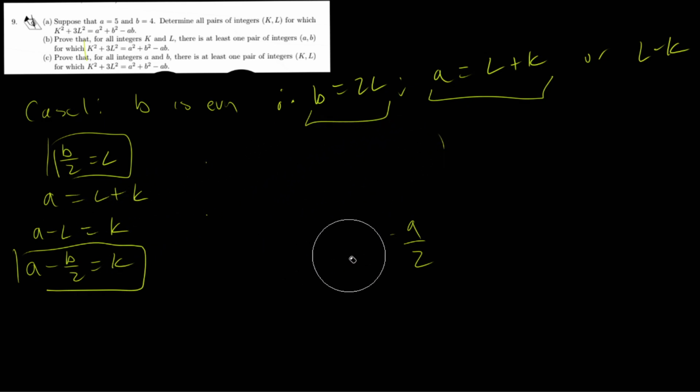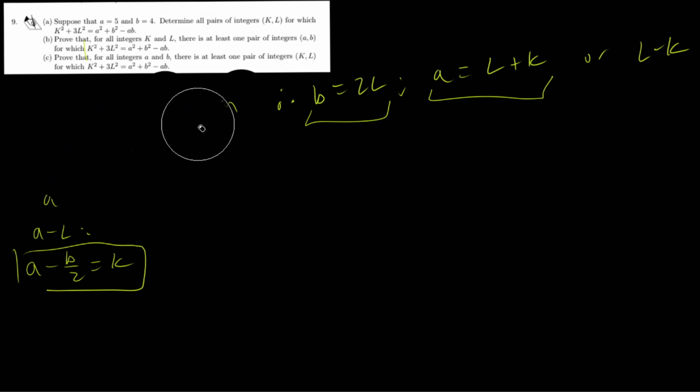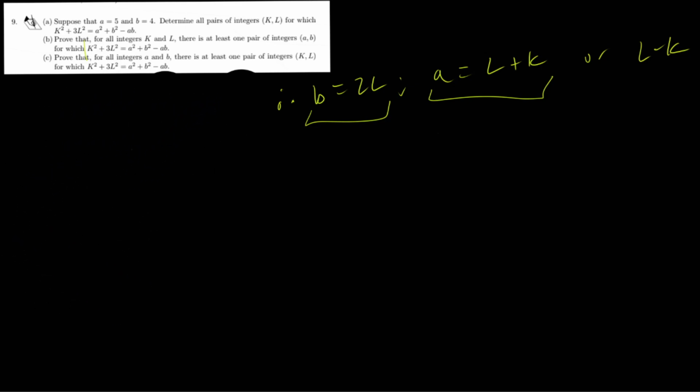So what do we have to do? Well, to be quite honest, I have no idea. I kind of just guessed on the contest and just got it right. So what we have to observe is that we can let A equal L plus K, and we can let B equal L minus K over 2. Because what this does is, because they're both odd numbers, if we add them together, we get an even number and we divide it by 2. And then if we subtract them, we also get an even number and we divide it by 2, and then we have integers.